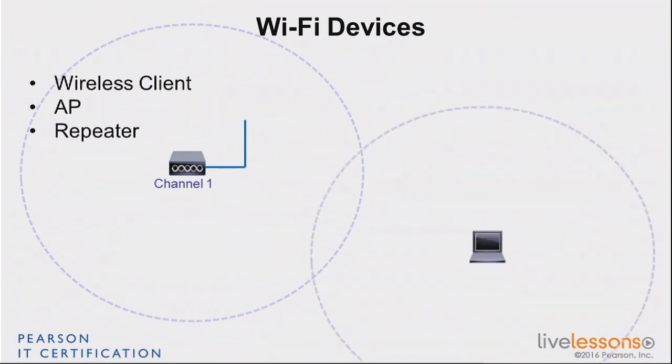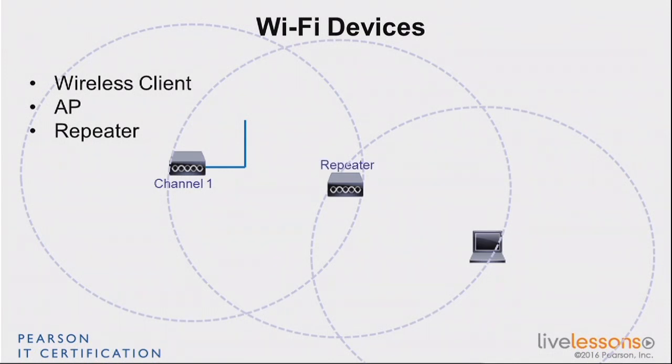Well, you can put another access point in the middle, and that access point will not be connecting to any wire. It would just repeat the signal from the access point in one direction to the client, and from the client the other way back to the access point. That is a repeater. Of course, that repeater will have some constraints, right? It will have to be on the same channel as the access point and of course the client.